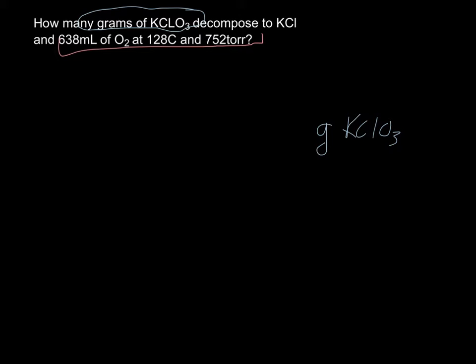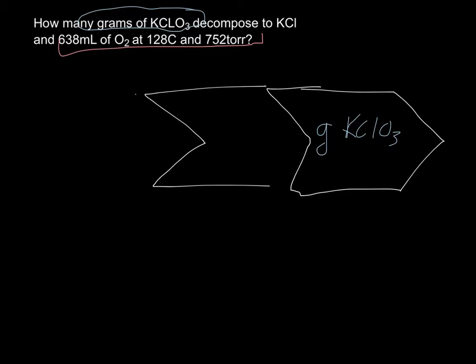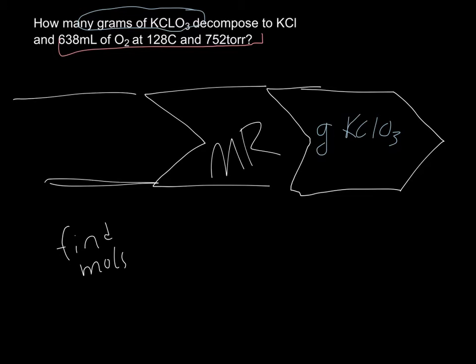And if you think about it, what we've done so far in stoich is kind of a three-step process. We start off by finding moles, and then we do some molar ratio work, and then we find grams. Well, these second two steps are not going to change. The only thing that's going to change is the first step, because I can't find moles using the molar mass when I'm not given grams. I need some other way to find moles, because I can feed the equation moles.